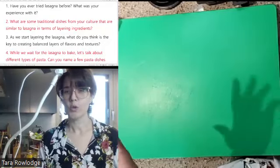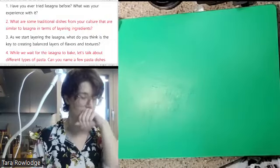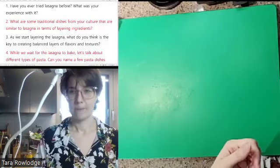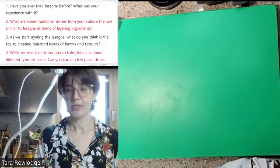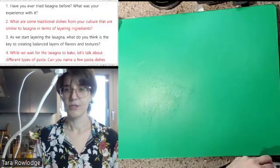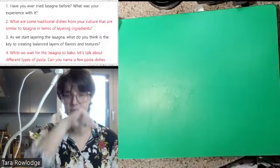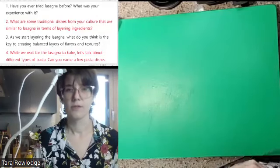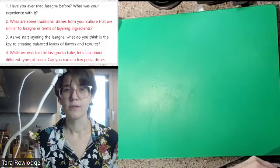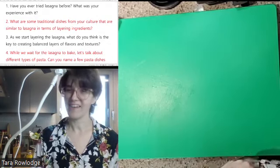Comfort foods. Who knows what comfort foods are? What are comfort foods? Who can tell me what comfort foods are? Please tell me in the chat. Foods I usually eat at home, that can be one. For me, kimchi jjigae, health food. Good try, but it's not.